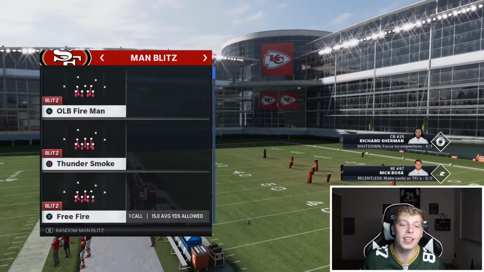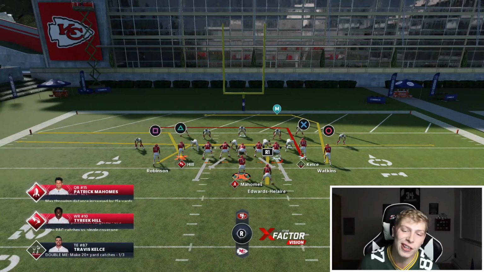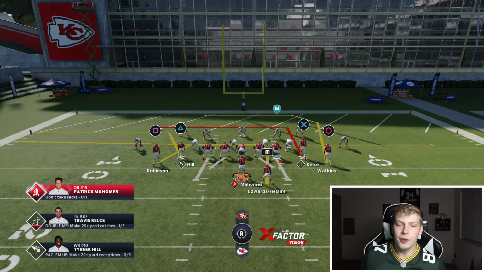We're gonna send a blitz at me. We're gonna send a man blitz right here, and I really make no adjustments to it because it has a lot of man beating routes to it. So really with this play, I kind of like to leave it stack as is. We know they're gonna send pressure. We know they're gonna blitz us.